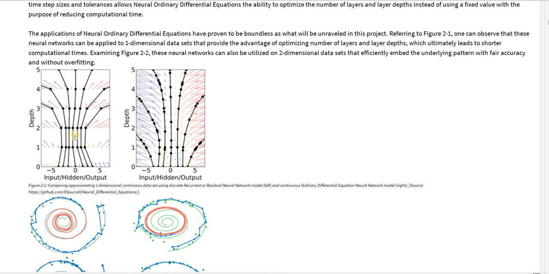So the dots that you see here are fixed throughout, depending on the input, hidden, or output layers. But when you compare this to an ordinary differential equation neural network, you can see that these dots actually vary depending on the heuristics of each of the layers, depending on whenever you need to use it. So it really optimizes and reduces the memory as well as the computational time.